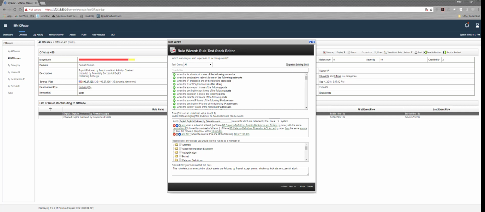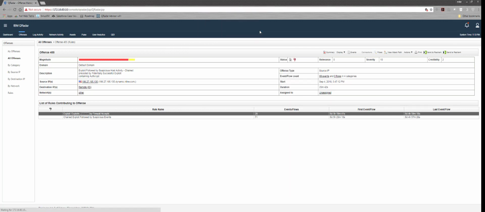Okay, and this is all it takes to edit a rule. I can go forward and edit some other stuff that we're not going to get into right now, but that's all that's involved in changing it. There's no scripting, there's no regular expressions, none of that. It's bang done. Okay, I'm going to cancel out of here.